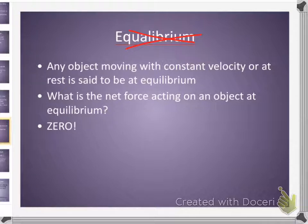And when we say that a physical system is at equilibrium, we're saying that the net forces on it are zero. Now, there can be two conditions under which net forces are zero. Remember, net force, not force. If something is sitting still, does it have any acceleration? No. If it doesn't have any acceleration, net force equals zero. It's at equilibrium. If it is at constant velocity, its velocity is not changing, does it have any acceleration? No. If it doesn't have any acceleration, its net force is zero. It's at equilibrium.